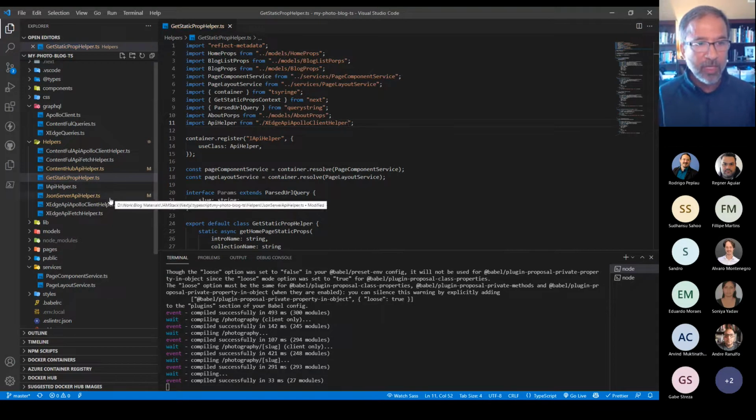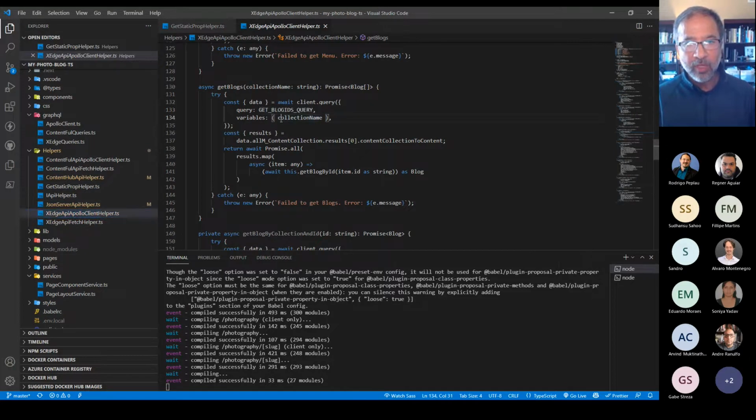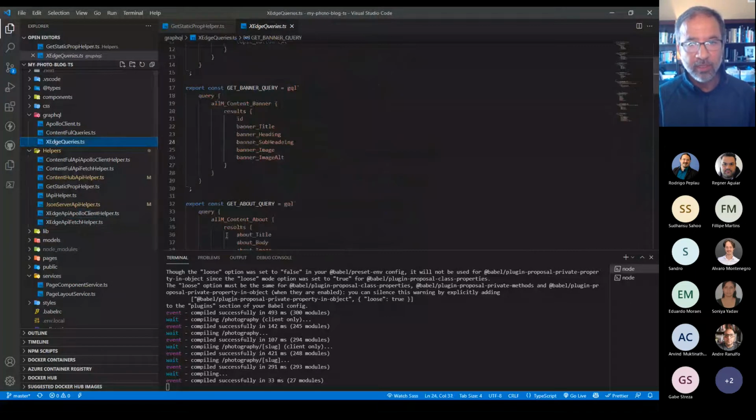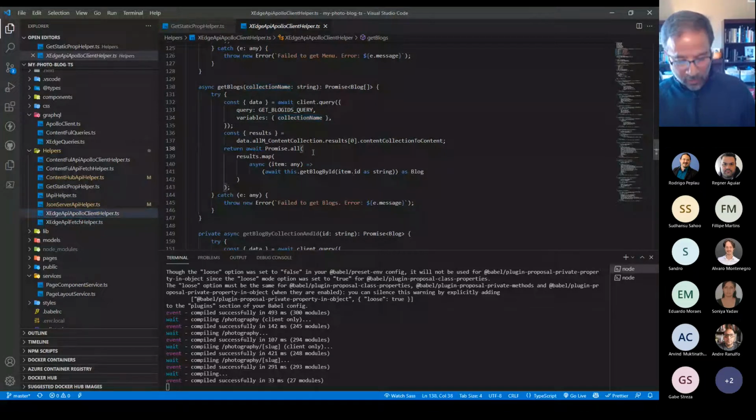Now if you look at the Xage implementation, basically it is all using GraphQL. I am trying to get the blog from the collection, and I am using GraphQL, and those GraphQL queries are all here. And I am using this Apollo client to execute the query against the Experience Edge delivery system. Okay, so now I change that code.